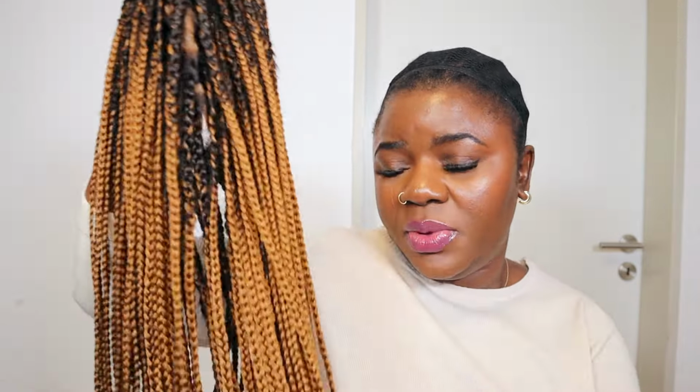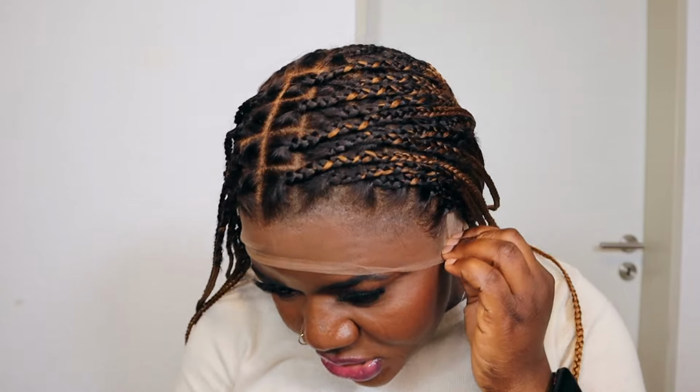I think this is color 37, I guess. So I'm gonna go ahead and install the wig like I earlier said, and let's see. All right, so this is what the hairline looks like. It came pre-plucked, pre-bleached, and the lace is matching. I'm still going to add my foundation shade to the hair so it blends seamlessly, you get. But so far so good. This is what it looks like.